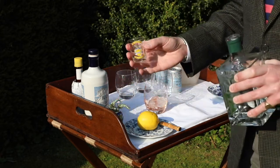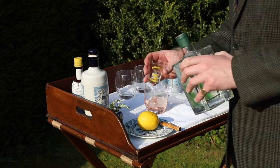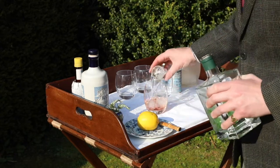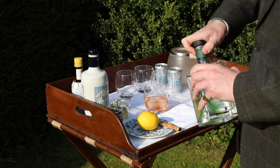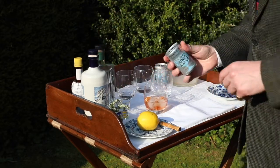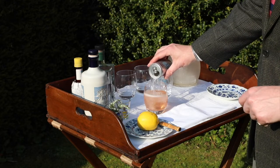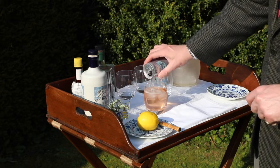I use my Scottish tot glass, as I like to call it — this is the measure that I like to use. I'm going to just pour that in. And then lastly, some tonic water. This has quinine in it, which at one time was known to be very good for fevers. And let's not forget, gin has always been said to have medicinal purposes — whether that's true or not I couldn't comment, but I enjoy having one most evenings.